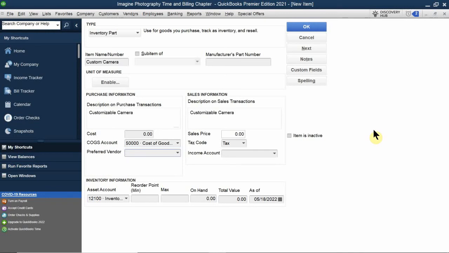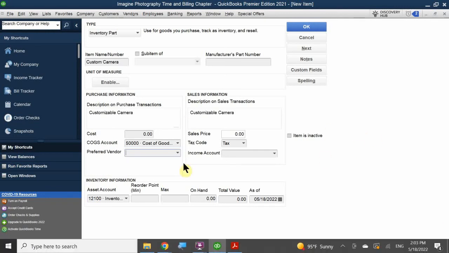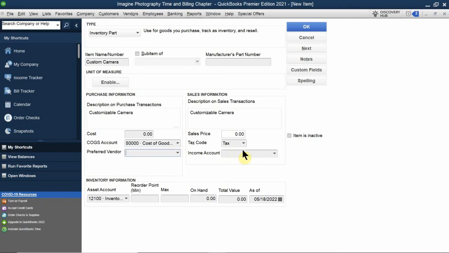And in this case, we also are going to leave the sales price at 0 just because, once again, if I don't know how much it's going to cost me, I don't want to sell them for under or less, right? Because we can always make changes to the sales price on the actual sales form itself. So in this case, we don't know how much it's going to cost me, so therefore I don't know what I'm going to be charging.